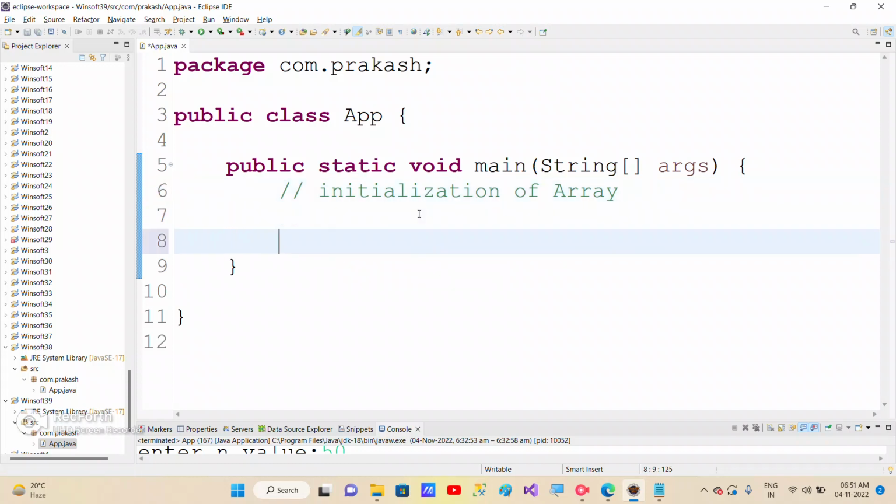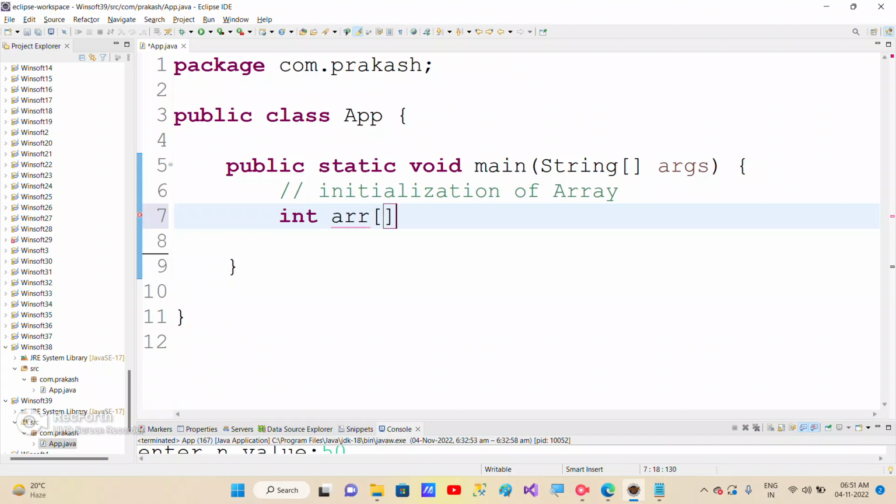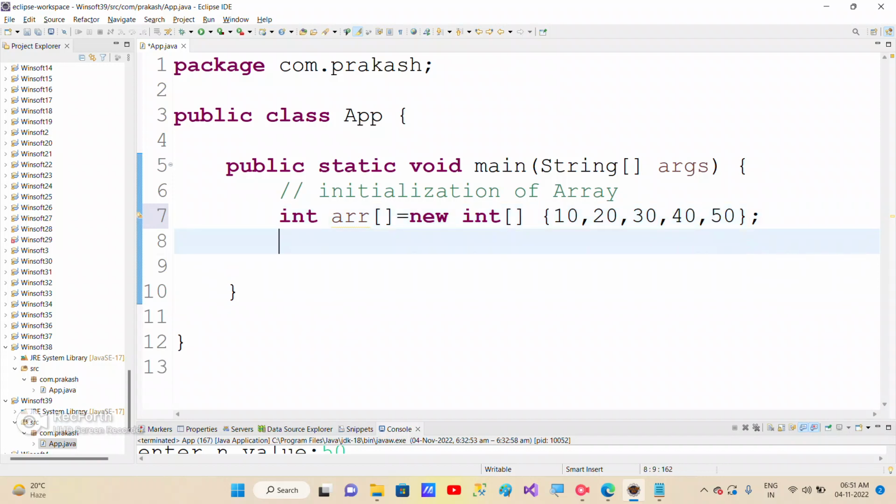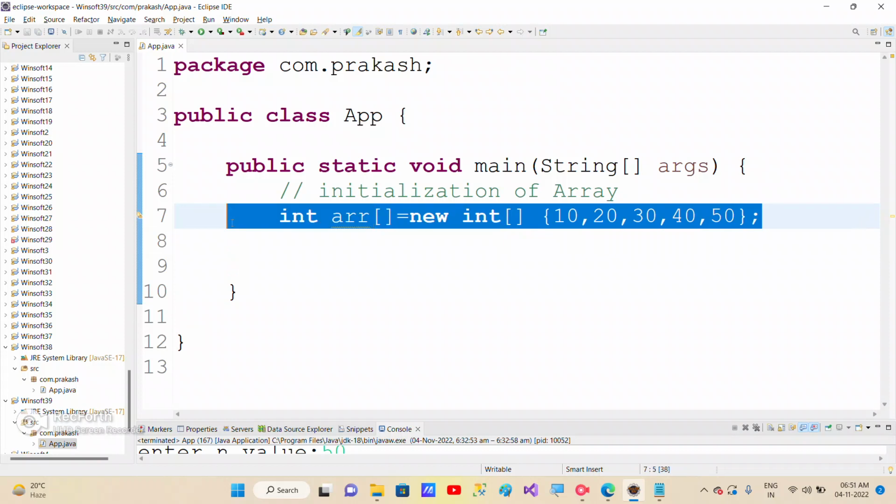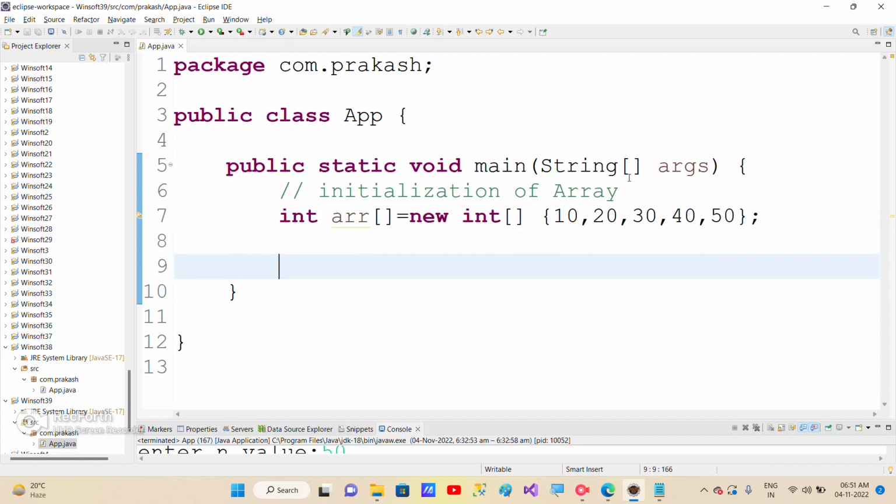In order to initialize an array, we follow the syntax: int[] arr = new int[] followed by curly braces. I'm not giving a size here, rather I'm initializing. You can give whatever values you want: 10, 20, 30, 40, 50. Five elements I want to store. This is the way to define an array.